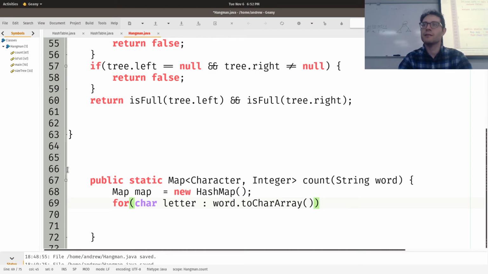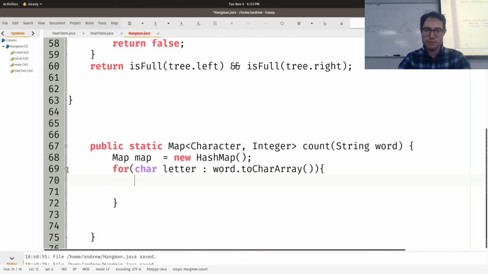For int i is equal to 0, and then you can use char at. But here I always prefer to use the for each loop. It's generally a better choice whenever you can do it. So for every letter in the word, if the map contains, let's go with contains key, right?